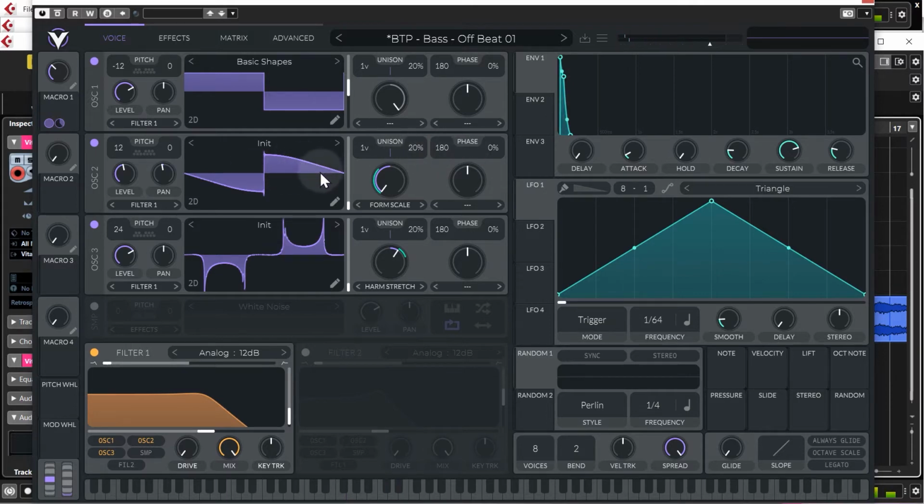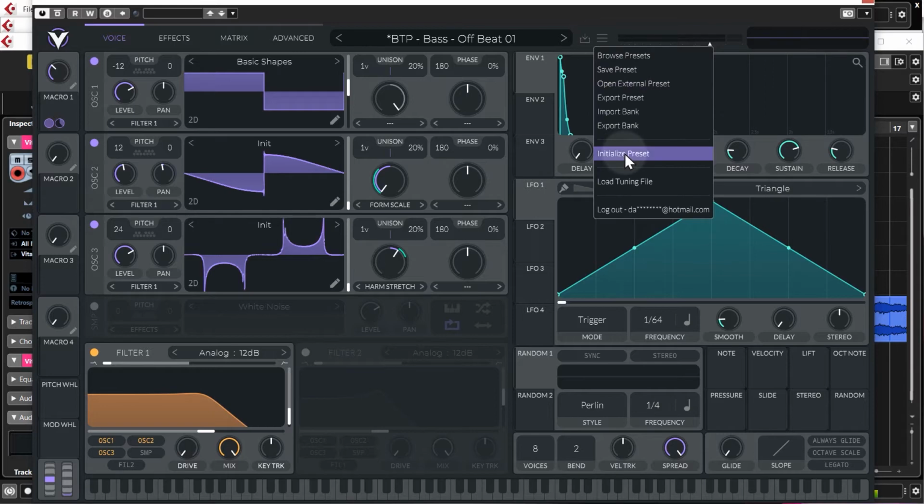So quite a nice EDM sounding bass line. Again, not massively complicated, but it is a step up from what we did with the pad. So we've used some of the Vital wave shaping capabilities. And as per usual, what I'm going to do is reset this and make it from scratch. Obviously, just carry on with the preset if you want to. All right, let's initialize the preset.